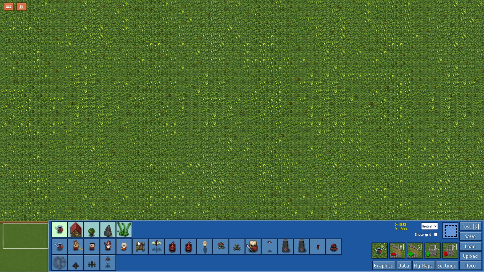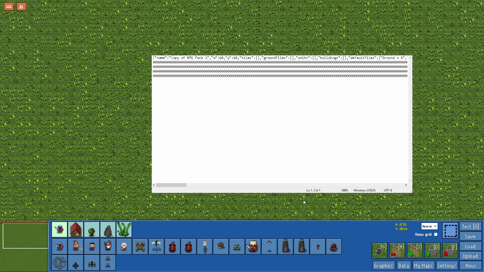When you hit save, it will of course bring up copy of RPG Pack 1, which is now being brought up on screen. You notice all those zeros that we had before? You notice how there was a comma, and then we got here to unit data? We're going to start at this point and bring over this half a line right here, which is all the data that is in unit data to start. We are going to press Control-V.